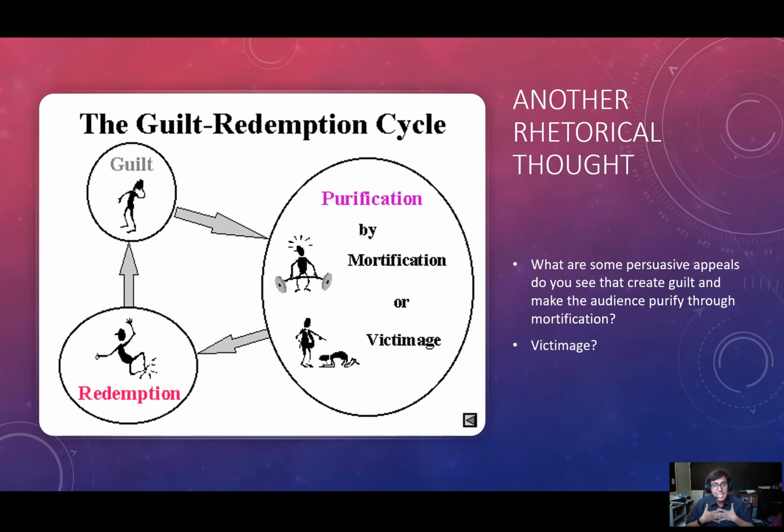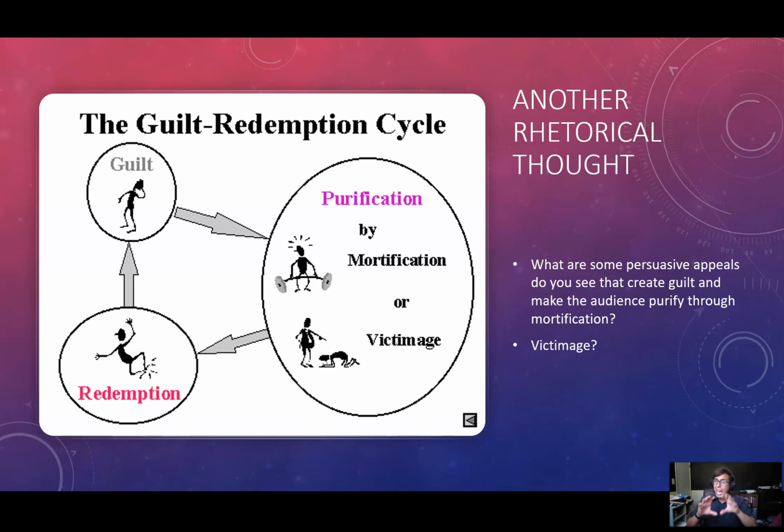So we have guilt. Let's say that I feel guilt that I am not eating right. Now, how do I purify that guilt? Well, I can either mortify myself, hurt myself, or victimize someone else, blame someone else. So I purify by mortifying, by working out, going on a diet, eating salad for a whole week. Then we also have victimage, and victimage is an interesting one because it is blaming someone else. I shouldn't feel guilty because it is their fault. It is Steve's fault. Steve keeps on doing this. They're the worst. Or, there's never enough, there's no good food in the house, so I blame society, or I blame the person who buys the food. So we purify in those ways, and we eventually feel redeemed and have nice heel clicks.